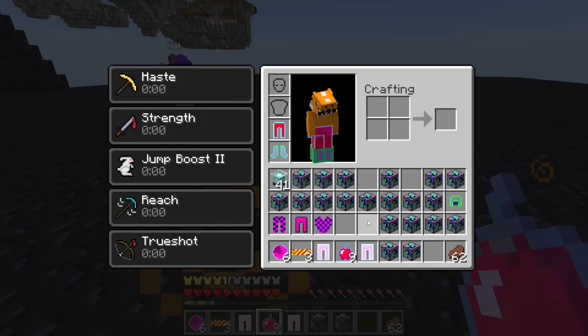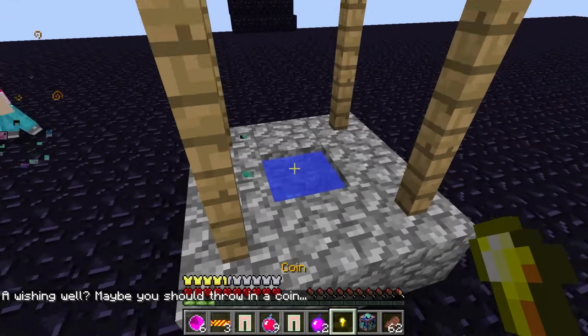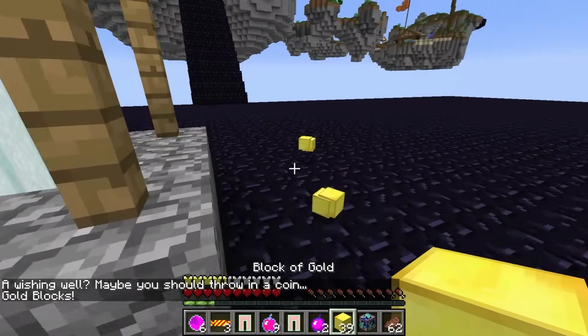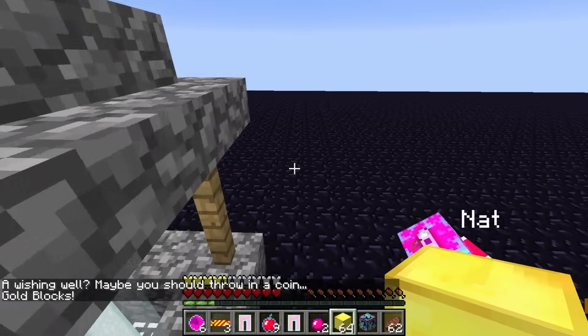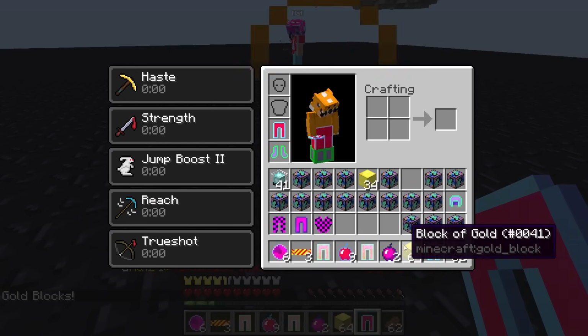Oh, I got super cool apples. Nice. I got a helmet. Oh, nice helmet. And, wishing well. What do I get from here? Gold blocks. Yeah! Okay, I'll take these. Okay, I'm gonna just take a little bit of that. Hey, you meanie. And, I got even more lucky pants.